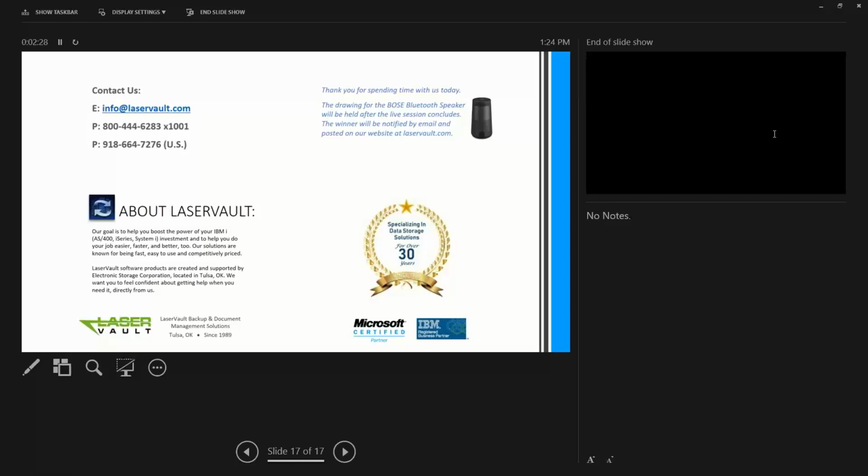The solution, saving to disk, is going to be quite a bit faster. So it could be twice as fast. It could be 50% faster. Really kind of depends on your backup. I know that if you're potentially saving a lot of IFS documents, things like that, it may not be twice as fast as tape for your backup speed, but it is considerably faster.